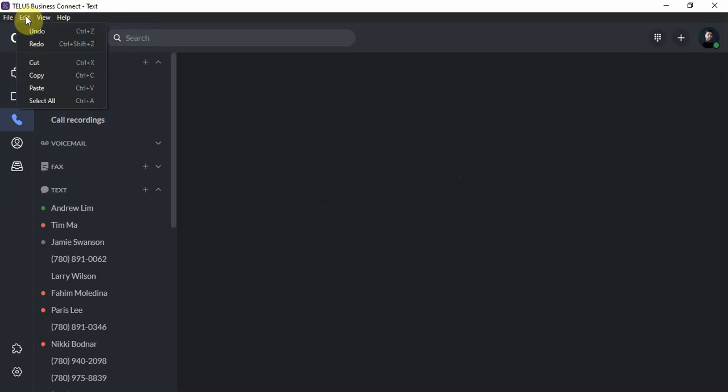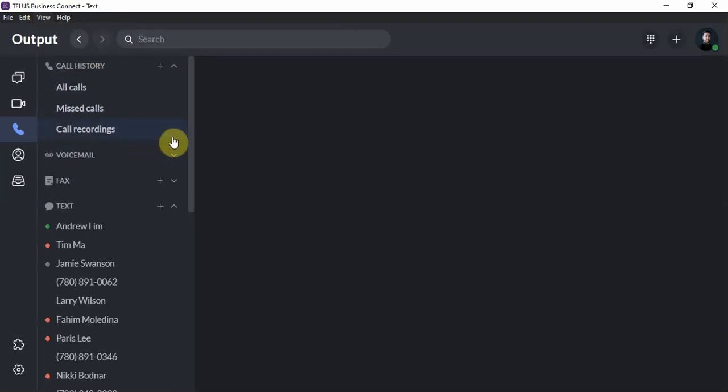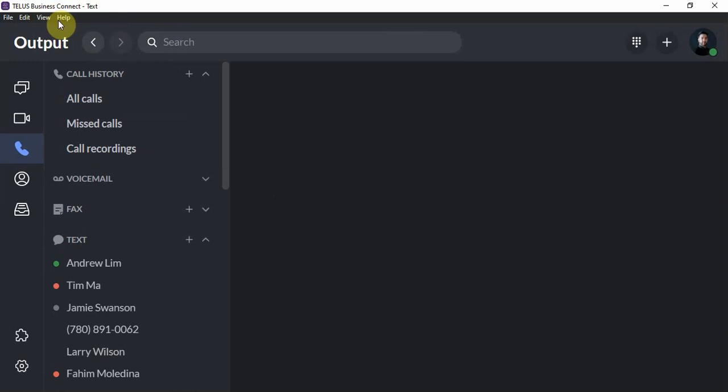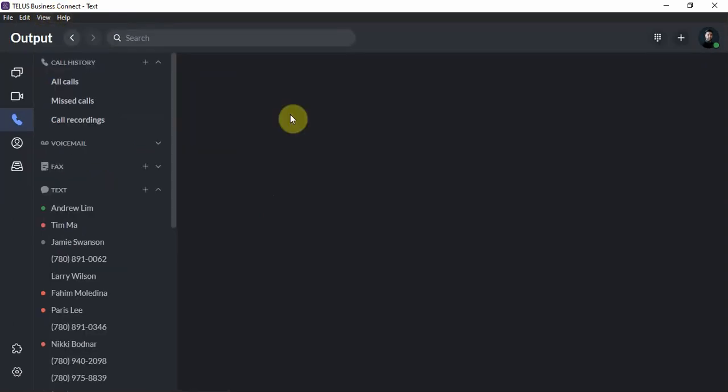You can go ahead and click Edit if you're looking to cut, copy, and paste through the drop-down menu, or if you're looking to zoom in or out. Say if you find the text is just too small or not big enough, you can go ahead and click on Zoom In, and you'll see that it does bring the font to a larger size. You can keep zooming in until it gets uncomfortably large. And then if you get it to be too big, you can go ahead and click on View and click Reset, and it'll go back to the default setting.